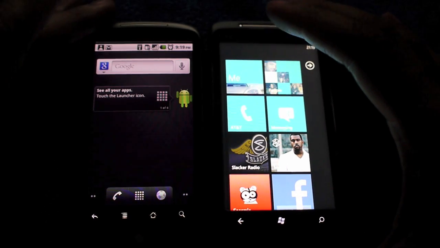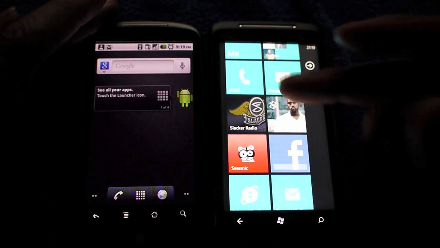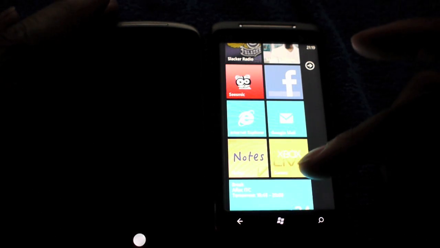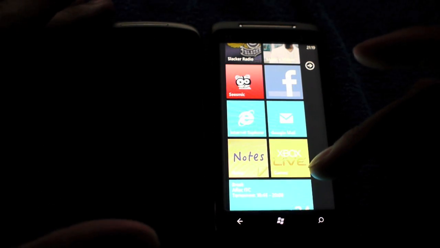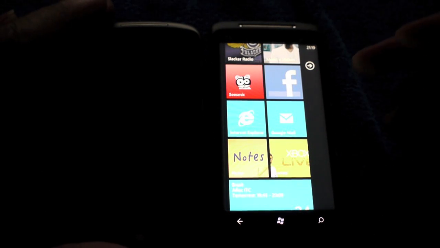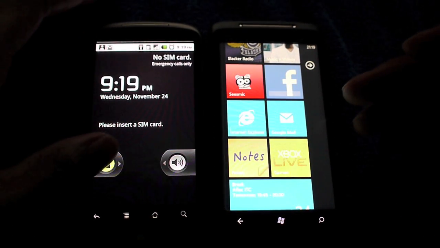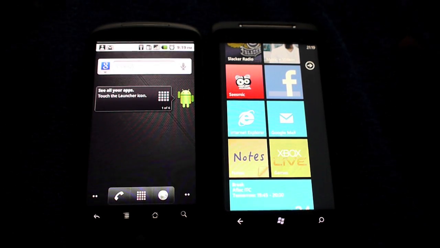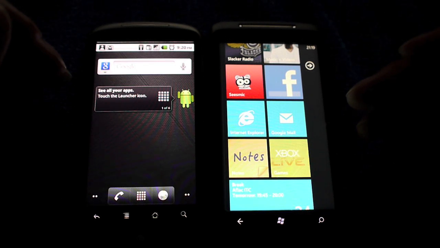There's been a lot of complaints about it, and among other things, this does not support multitasking, meaning if you open up an app and you close out of it, it's closed. Next time you open it, it's going to start back as if you just opened it. It does not support cut, copy and paste. So if you see something you want to copy, you're going to have to figure out a way to write it down and type it into another program.